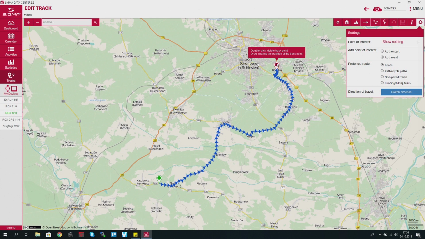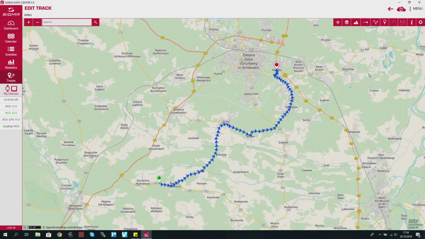So instead of going from home to some place, you can go from the place to home. You can mark a preferred route for your Sigma to guide you, and also you can create the track, add points of interest, and so you can pretty much edit the track. That is cool. So that was one thing.